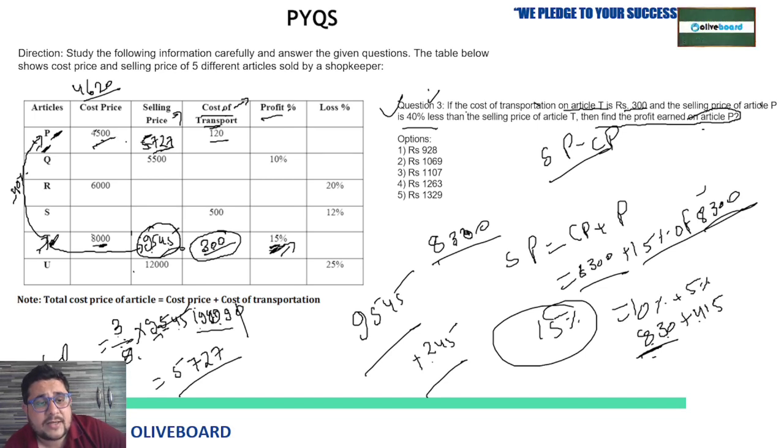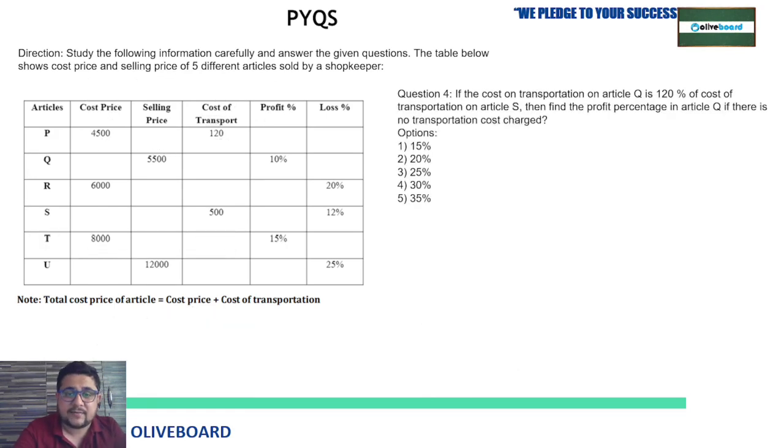Now just take the difference here. Difference between what? Remember this, total cost price is your actual costing. This is the cost price, the purchase price actually. After that he invested in transport also, how much? 120. So that will also come under total costing. So 4,620. So just take the difference. The difference is going to be 5,727 minus 4,620, so 1,107. Yes, in option third it is given. So that is the correct answer.